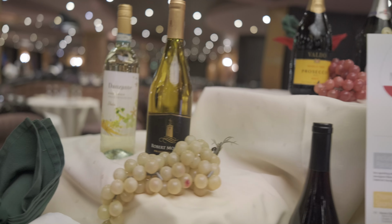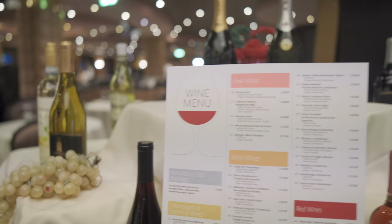So listen up. Here's a fun fact for you. Did you know that you can actually bring your own wine into a restaurant on the cruise ship? If you've got a bottle of wine chilling in your cabin, you can bring it with you to the main dining room and enjoy it with your meal. And get this, if you don't finish the bottle, you can leave it with the staff and they'll keep it stored for you with your cabin number on it. So even if you switch up the restaurants the next night, they'll still be able to find it just for you. Just watch out for that corkage fee though, if you bring your own bottle from home.